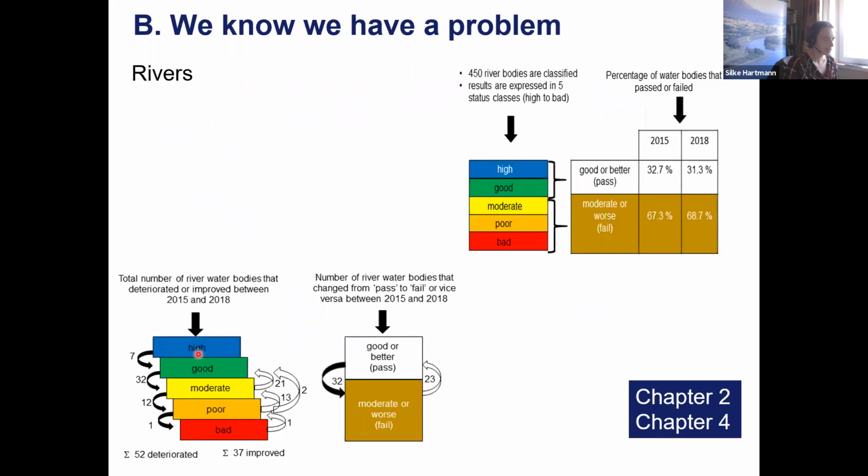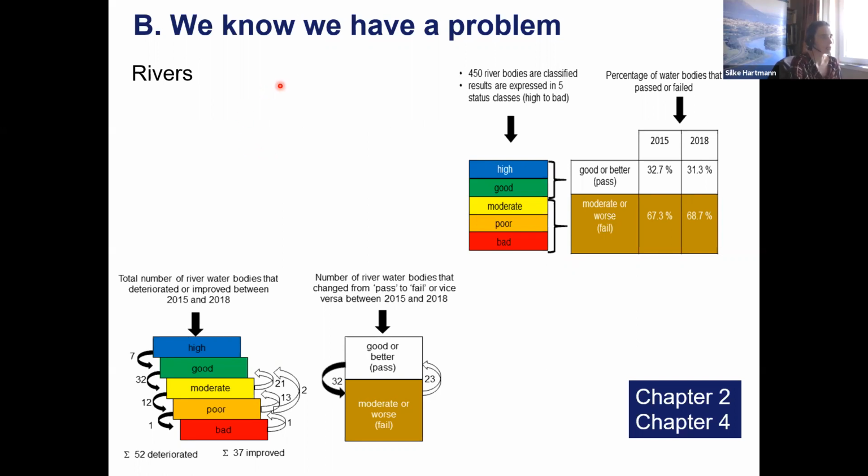Okay, then, we know we have a problem. Really, the status of our water bodies is stagnating. Overall, only 38% of our water bodies are at good or better status, and our aim was to have 70% of our water bodies at good status. So it's very clear we are not going to achieve this aim. While some water bodies have improved in status, that was unfortunately offset by deteriorations in other areas. The next 4 slides look at our water bodies and their summary statistics.